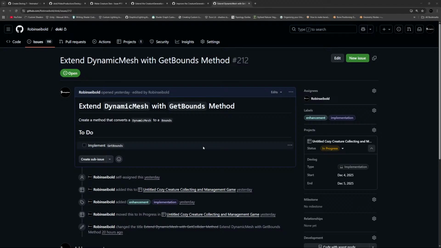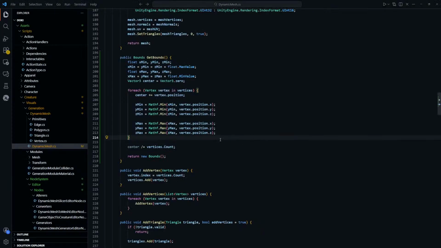So, get bounds method for dynamic mesh. Basically what we do here is, I'm pretty sure it's the correct way to do it. We go through each vertex, calculate a center vertex or a mean vertex position. And then we also get the min and max values for everything.